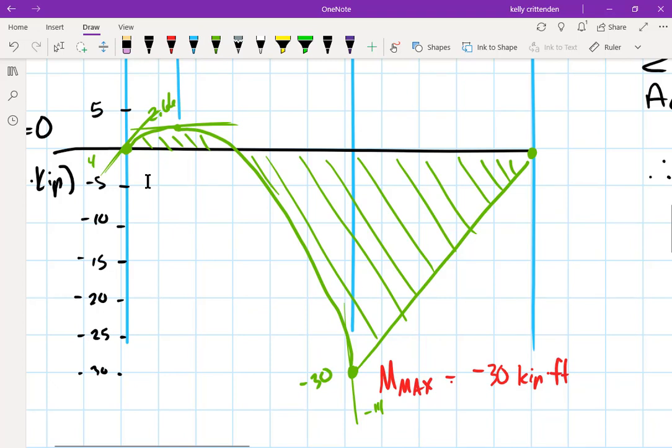I don't particularly care if you've got exactly the right slope at like the 4 kips per foot here and the negative 14 kips at the other end. It's more of did you get the relative slopes right and the curvature right? And again, on the exams, I'm not going to have you draw one of these things just because I can't grade that the way the exams are graded.